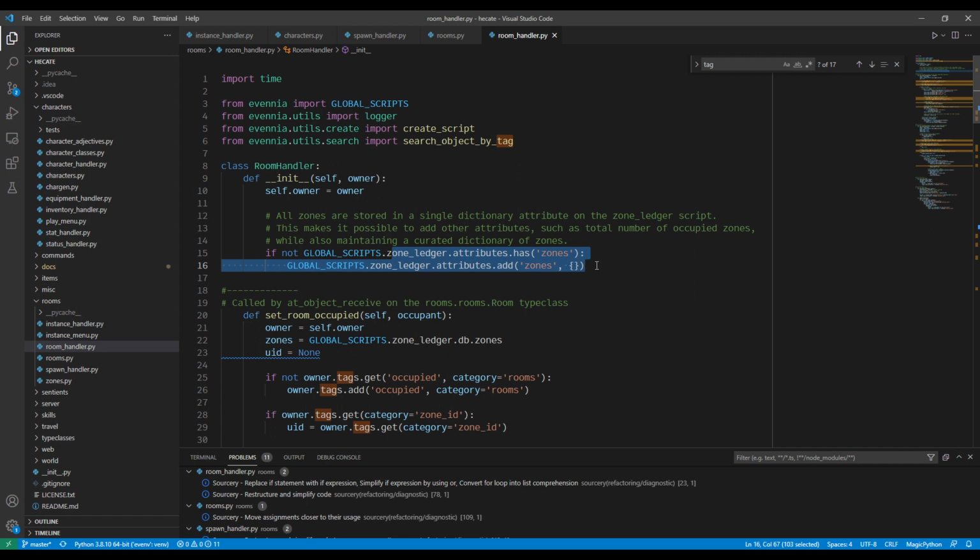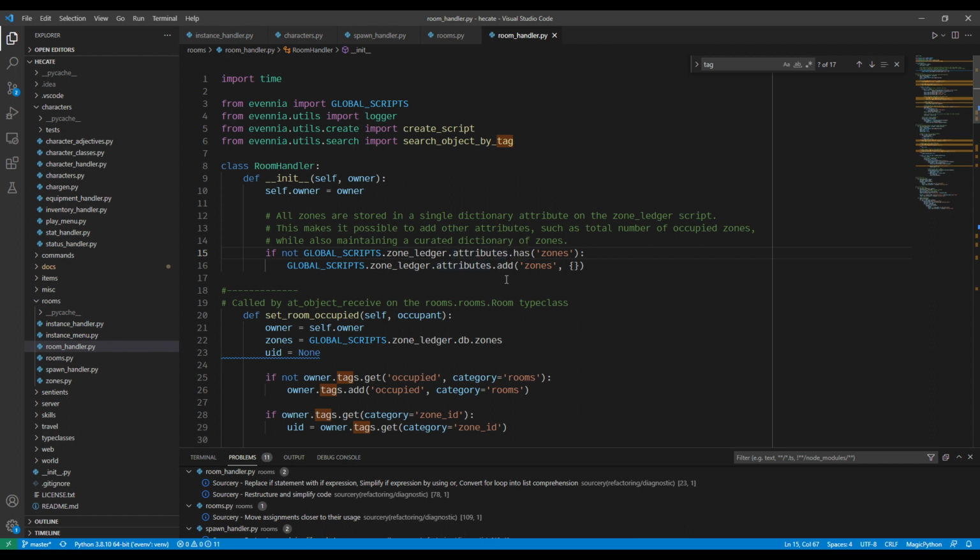But if I have a collection of 10 rooms that exist in a zone, and I want to know how many occupants are in those 10 rooms altogether, say there's 3 people within that zone. Well, instead of iterating through all the rooms of the zone and checking if there's somebody already in there, I just set the number of occupants in the zone ledger itself. So now I can just look at the zone ledger and say, oh, there's 4 occupants in this zone. And this zone consists of these 10 rooms. So that way I know all this information immediately.